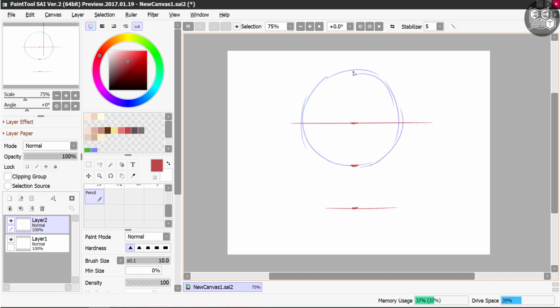Next one, I'll be creating a straight vertical line towards the entire face, so to speak. So I'll be starting off from the circle and then pababa hanggang sa may base na nagawa ko dito. I can even extend it a little bit, pero that's not really necessary. So that's for that.